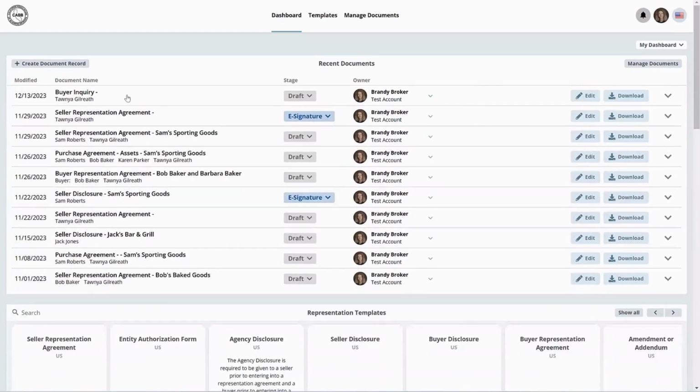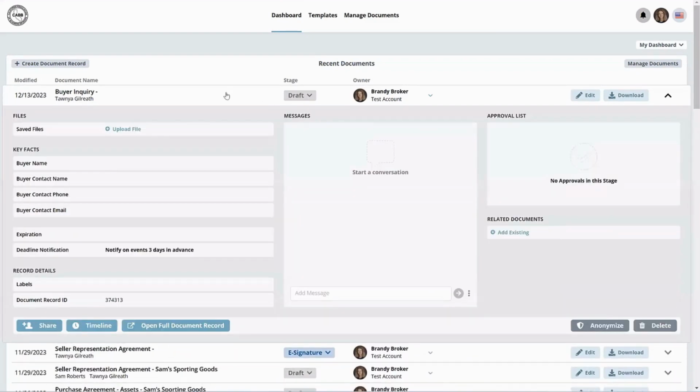If you click, you can see this is called a document record. Every document has a document record, and that's separate from the document itself that gets created.